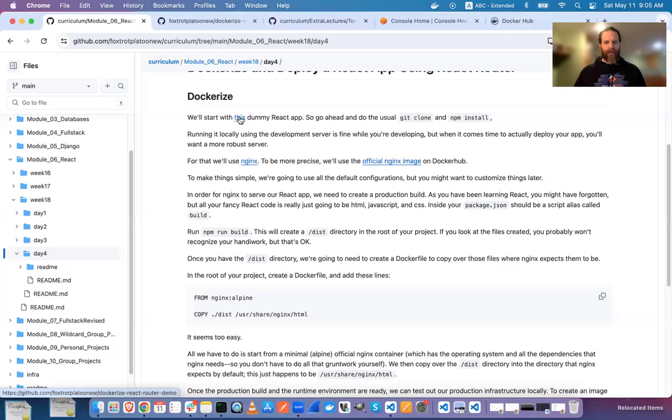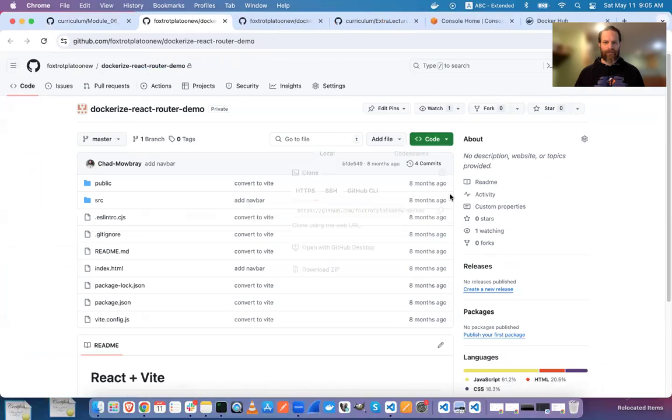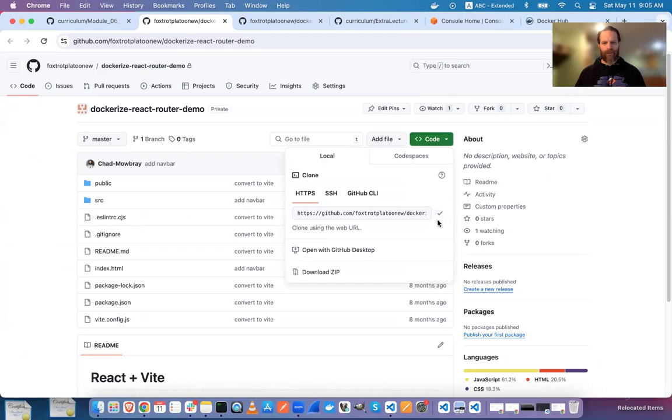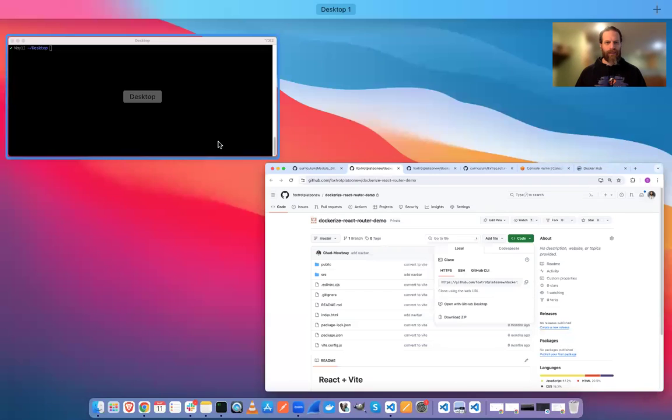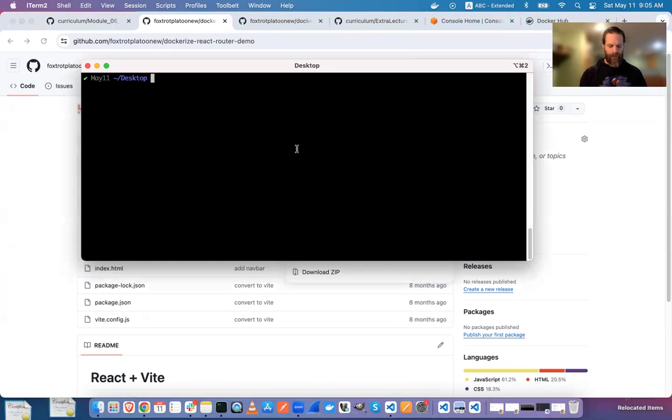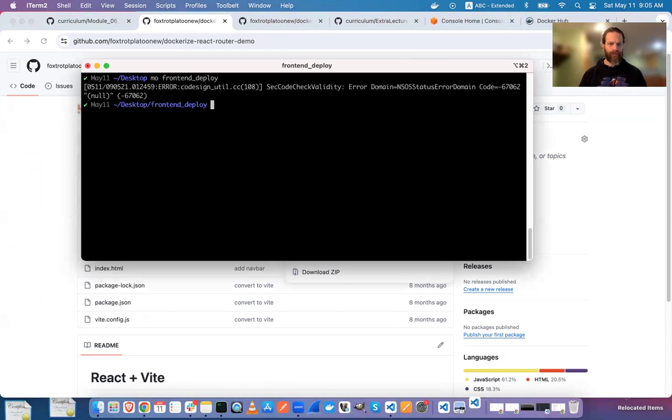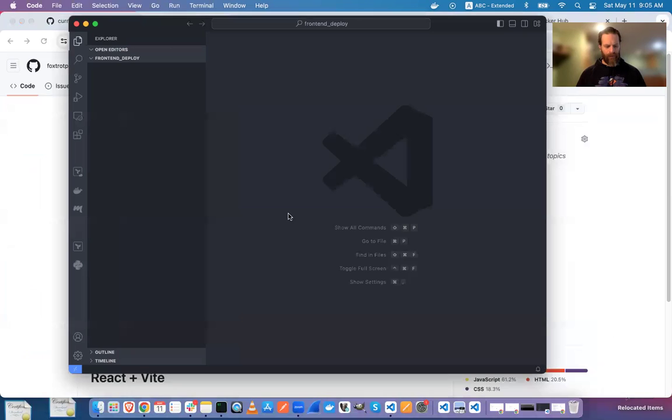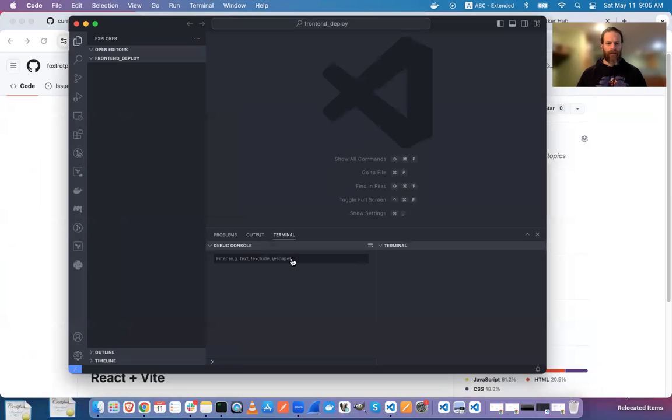So I'm going to start with this dummy React application. I'll get that running locally real quick, just to make sure that it is working.